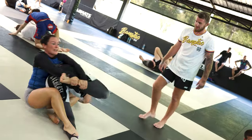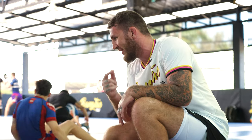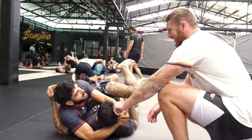Try though to keep a triangle here if you can. Keep that locked so his hips are locked. Pull, and just pull. That's it. Beautiful. Stretch. That's it. Now you've got him. Nice. There, it's up.